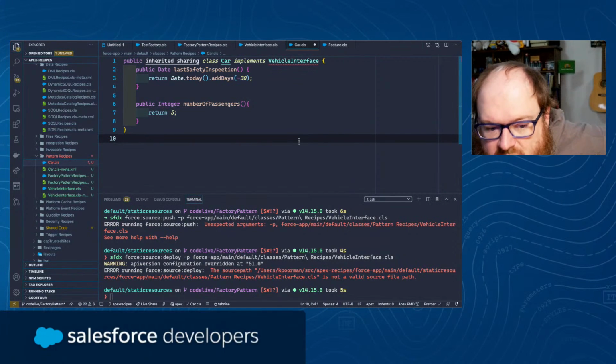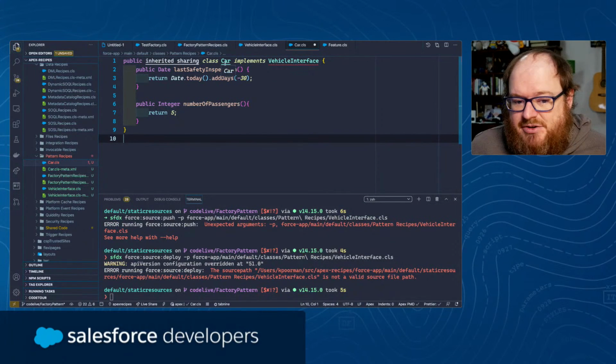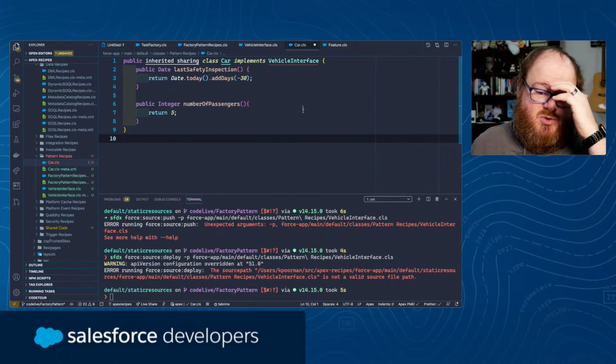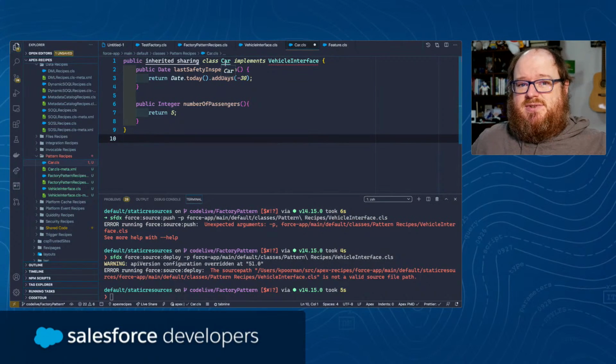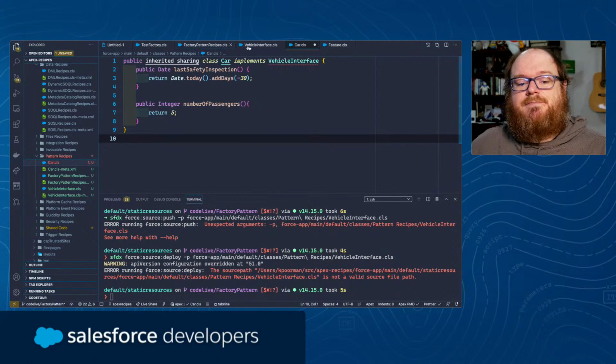We've got a class here called car, and that will implement. You notice that our little squiggly line under car disappeared, and we've still got this one over here. It doesn't know about this type, but that's because we're having issues saving to the org right now. But what's happening is it now knows that we have those 2 methods. All right.